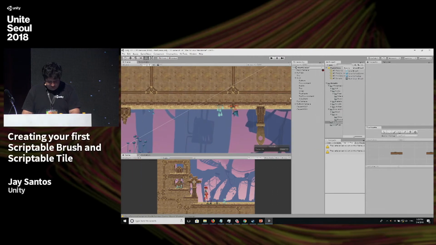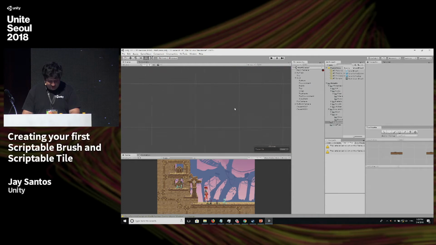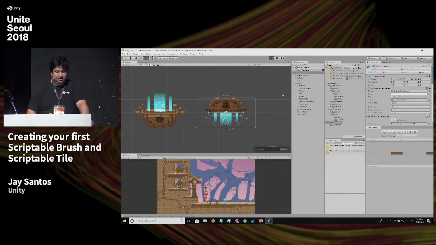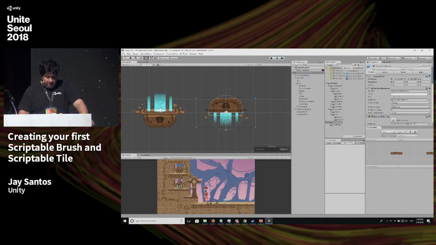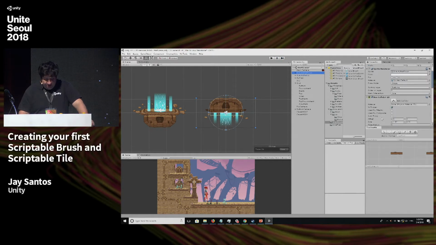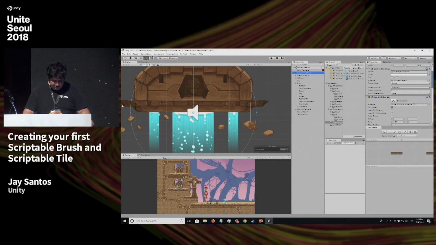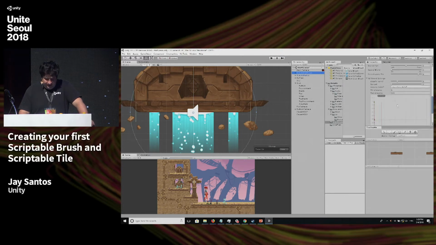prefabs that I want to show you, which are what I call the gravity pads. So let me get them out of my scene so you can see better. I have a gravity pad up and a gravity pad down. If I run my game, I'm not going to run maximized so you guys can check it out. They have an animation. They are composed of a set of sprites. But they also have a box collider 2D, which you can see right here, which is actually set as a trigger. And they also have an audio source.